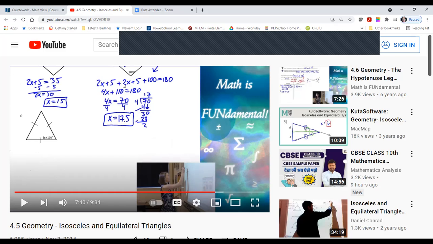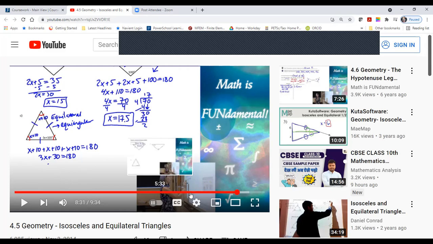Okay, so she did the other way. Yeah, she did it like this. So add these two angles and then add this angle, equal to 180 degrees, and you can find that. Okay, so the same thing for this one. You add all of these 3 and it's equal to 180 degrees. So you can see this is 150 divided by 3, you get 50.